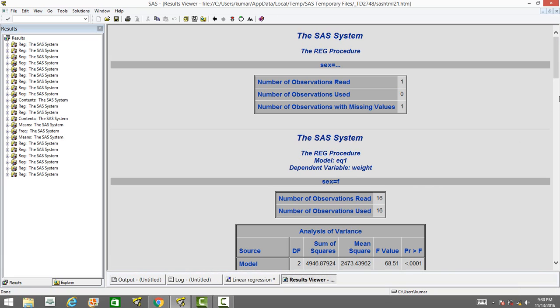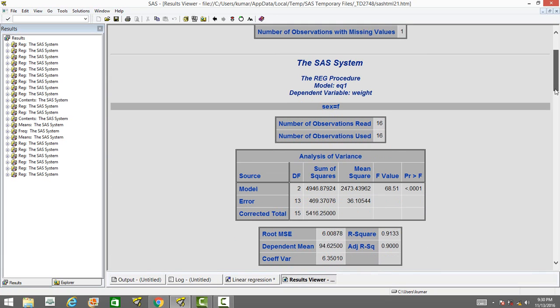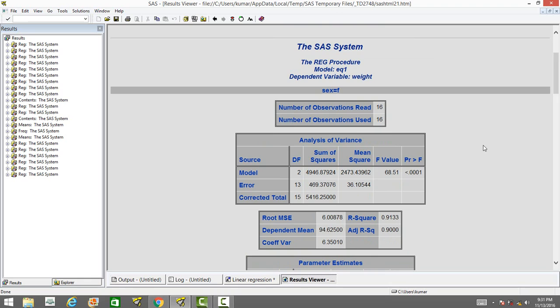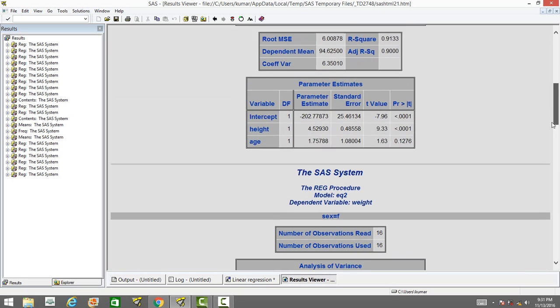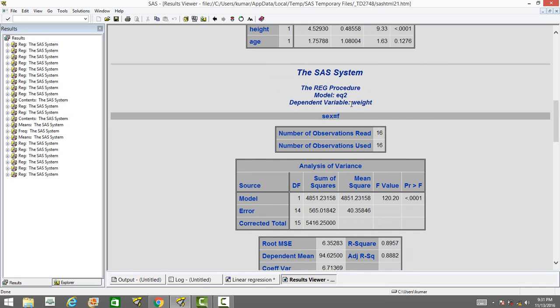Now in the output you can see that you have separate models for male and female. You can see equation 1, because you have got two equations, and sex here is female. We have 16 observations in the female population, and using that many observations the model has been built. In the next output you can see equation 2 has been built for sex equal to female.